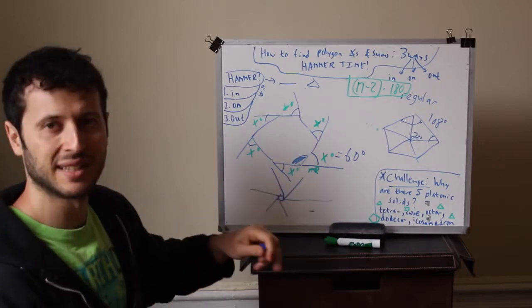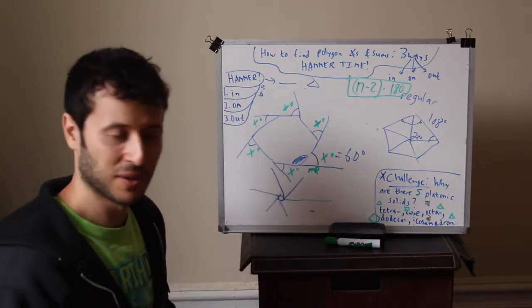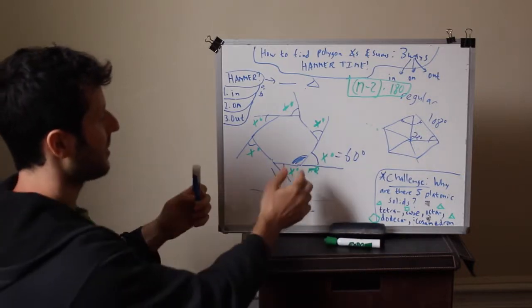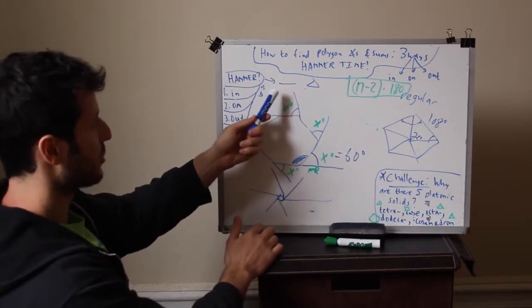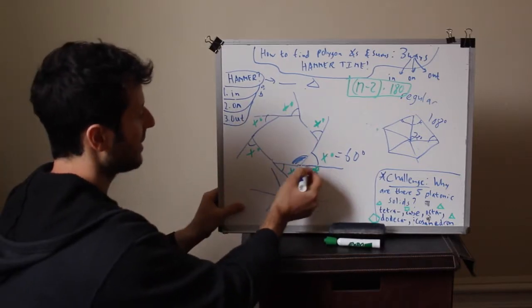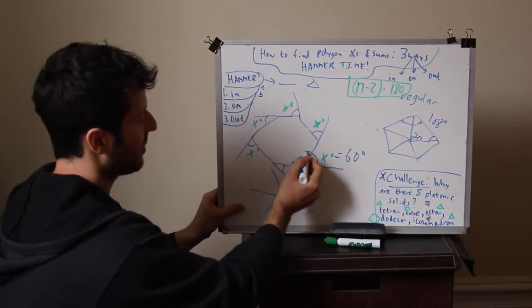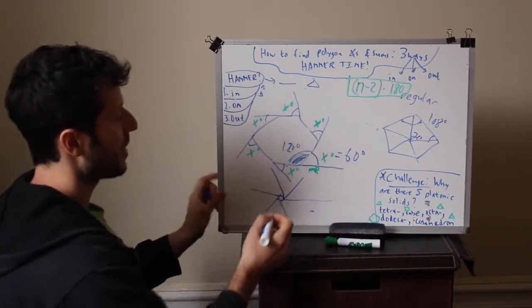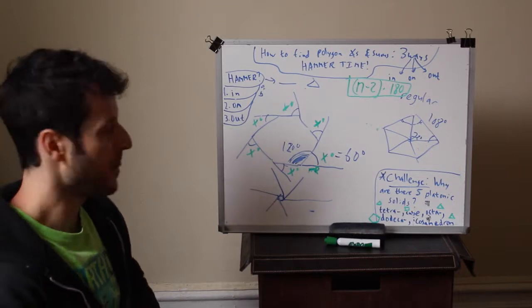So maybe the "and" thing didn't help, but I found that kind of cute. Okay, so if we know that this is 60, now we use our line. That's where I said that's only going to be used for number 3. So this whole line is 180, and if this is 60, this remainder portion must be 120 degrees. So I think that's one of the fastest ways to find that.